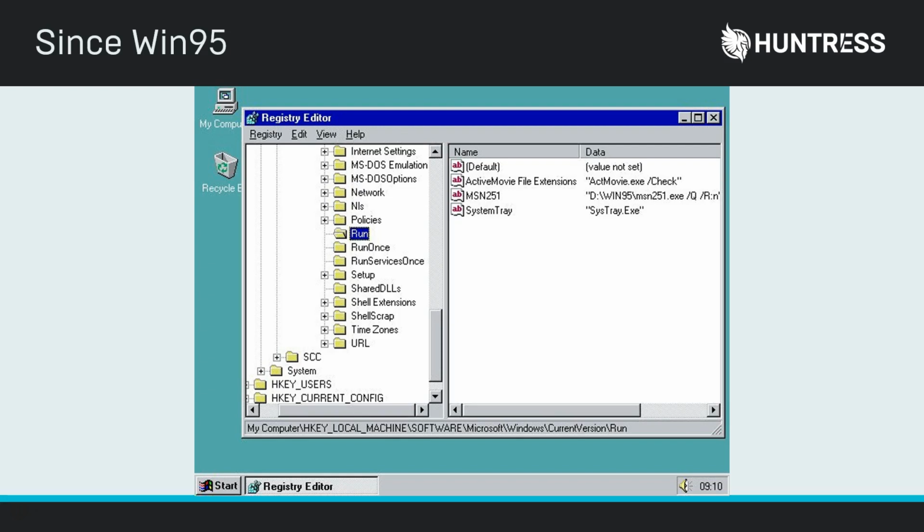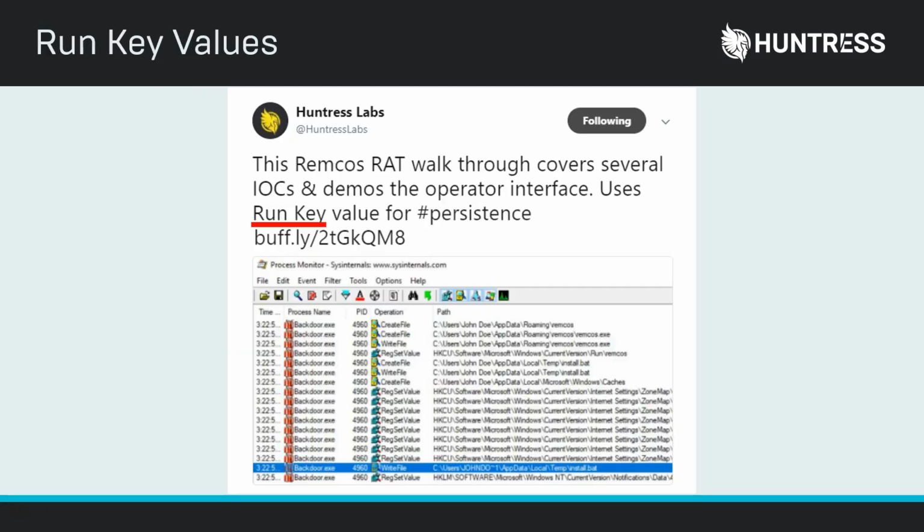And if you think about here in 2019, applications like Skype would automatically start at runtime. Well, it turns out hackers use those same exact run keys still here in 2019 to automatically launch their malware or their remote access tools, as you see here. And sadly, at Huntress, we find several hundred incidents per day still using this run key, even though it's 20 plus years old. If you take a look, these screenshots are actually straight from our Twitter feed, and we show you the same incidents that we discover every day to our clients.